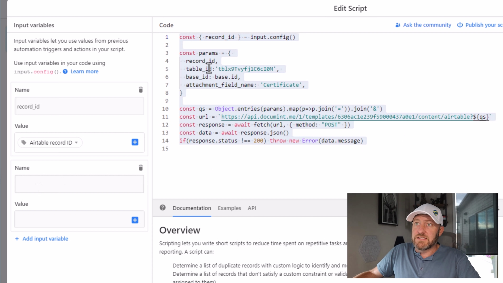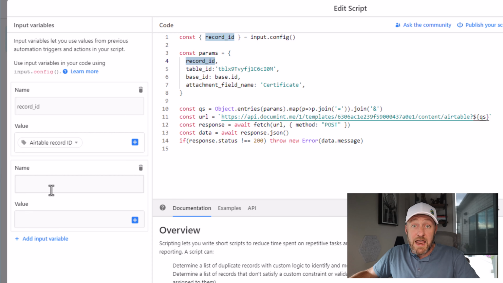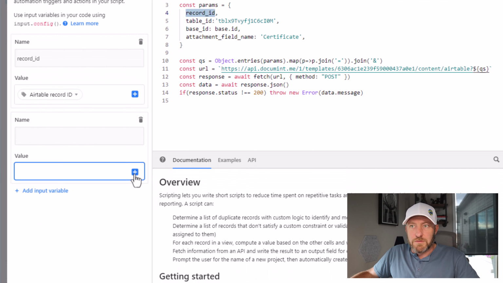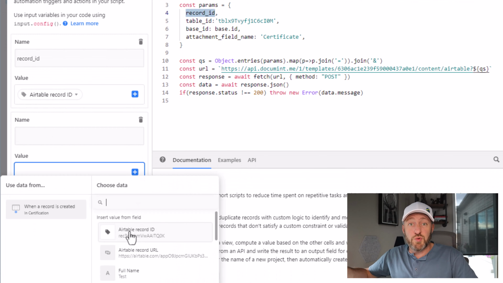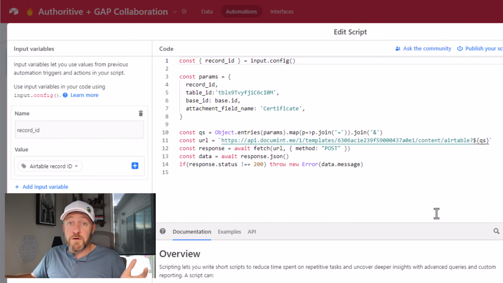Now the reason for this is that is how it has been named right here inside of the script that Documint has created for us. This script is looking for a variable called record_ID. Syntax matters, capitalization matters. So just copy this particular property name, paste it into the name field here, and then assign the value. The value is going to be the record ID that triggered the automation. So that's what you want to grab in here. Now I've already done this, I've already set it up. So once you're done setting it up, it should look just like mine does here at the top. Let's go ahead and delete that extra one because we are ready to move on from this automation.